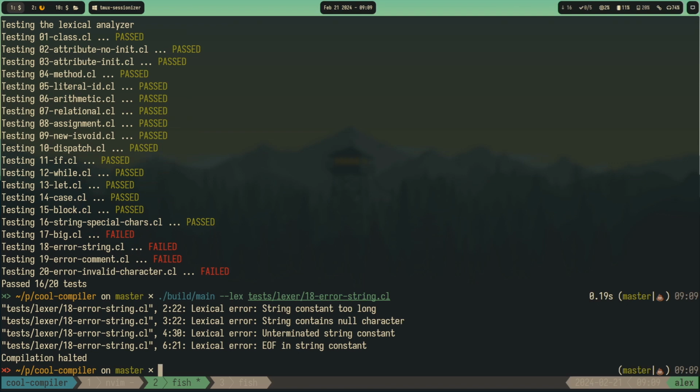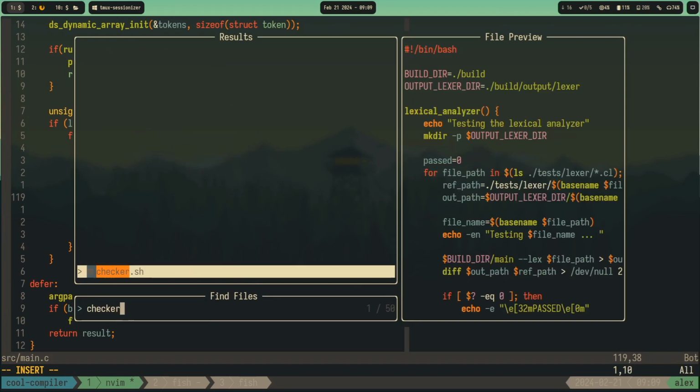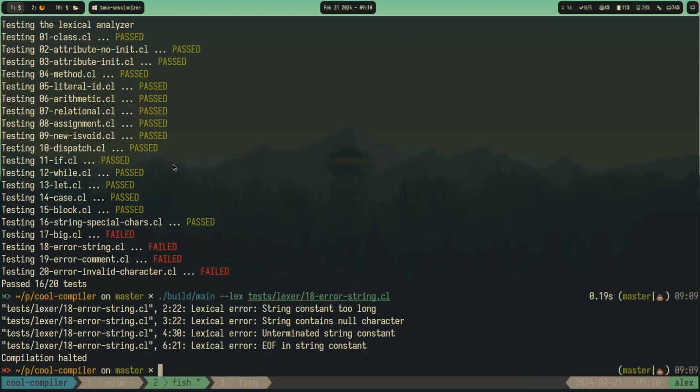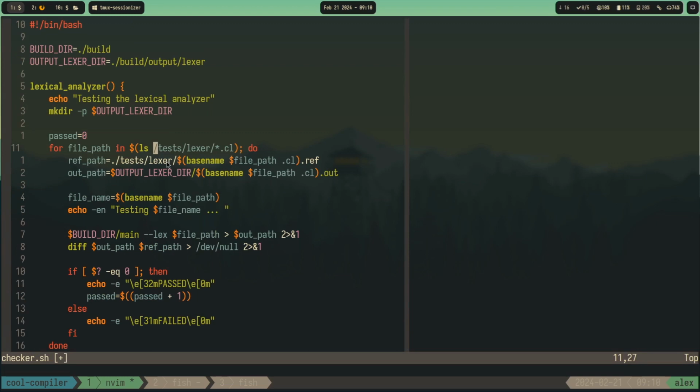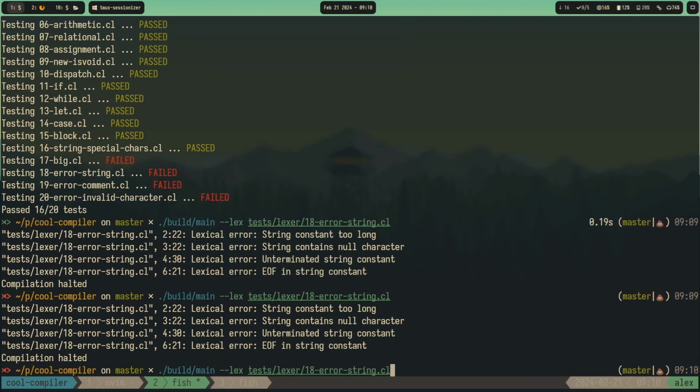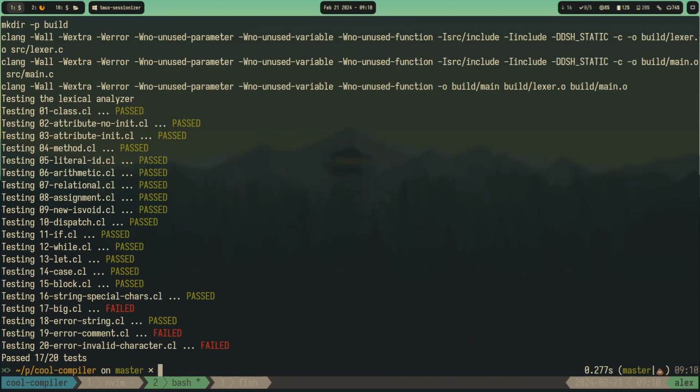I wonder how the checker then runs. Well, I mean, it uses the file path. Oh, it could be with or without. Yeah, maybe that's the only thing that we can think about.